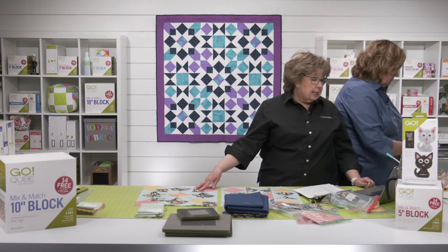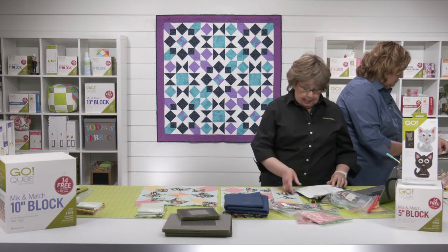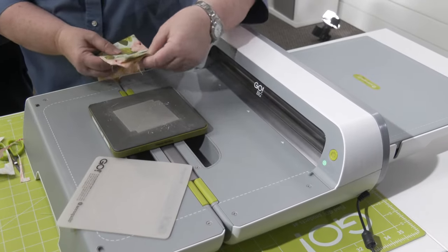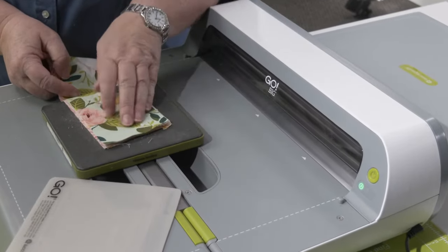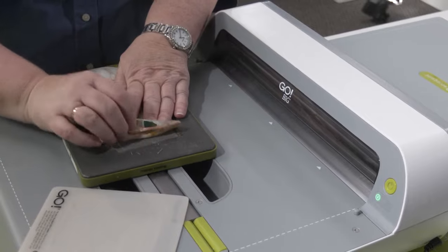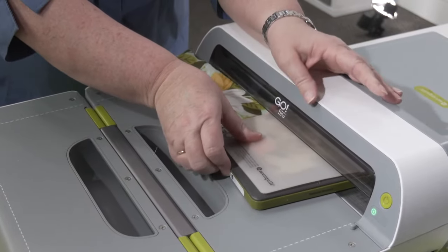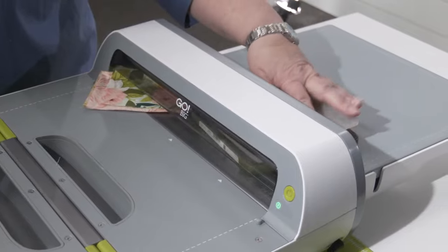Now, someone else has asked, she was a little late getting here, about how to lay the fabric on the dies. Okay, so here's half square triangles. We measure from here to here. We add 1/4 inch on either side of our fabric. We rough cut our strips of fabric. We can cut 6 layers of cotton, so I'm going to put them right here on top. Don't worry about this tail, there are no blades inside the cutter. There you go.